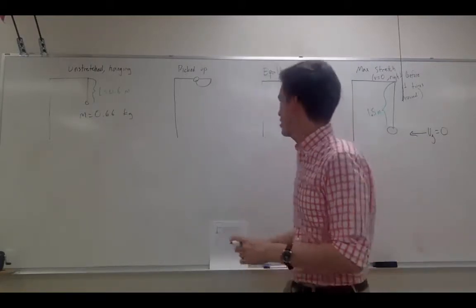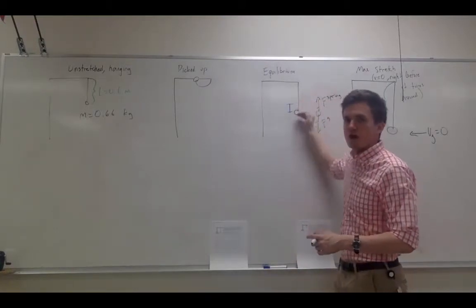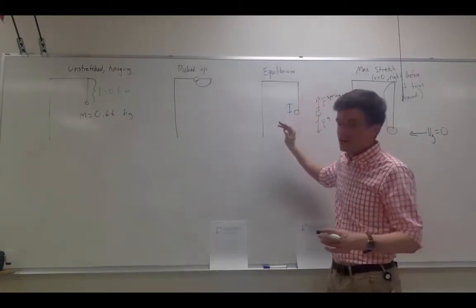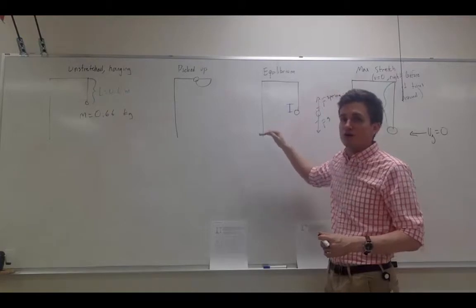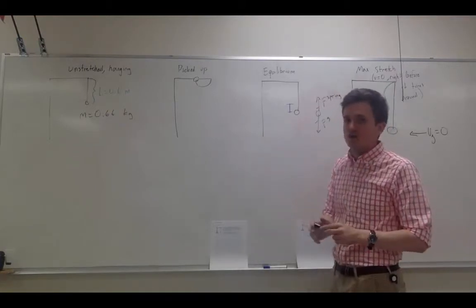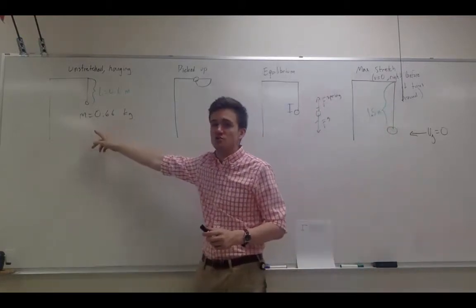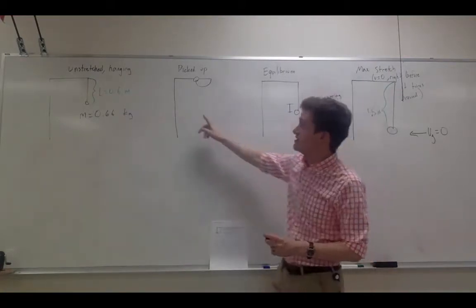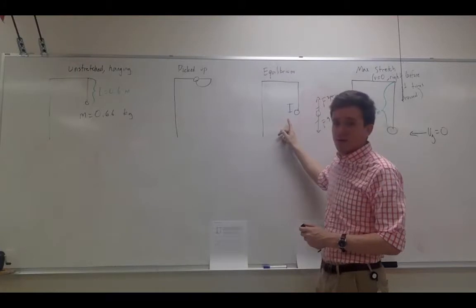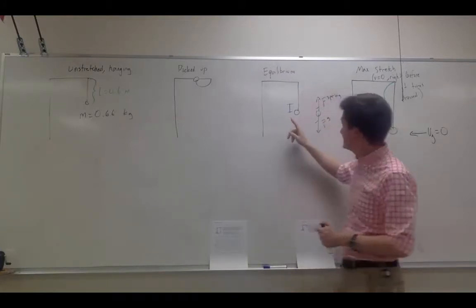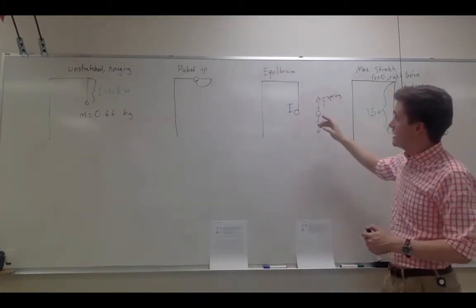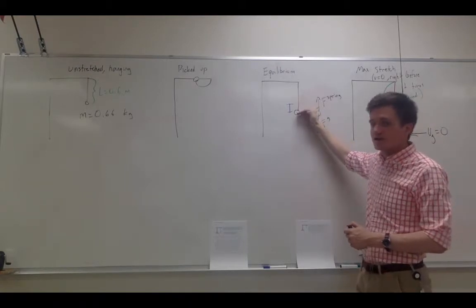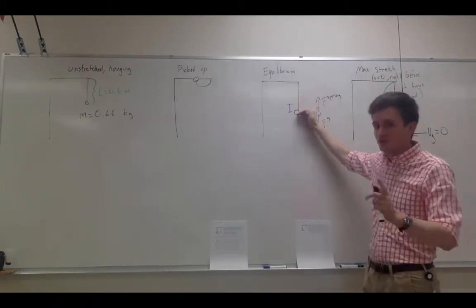The problem with Hooke's law is the force is changing throughout here, so unless you know calculus, you can't do anything there. We do know about energy, though. We can do a conservation of energy setup from that initial spot to that final spot. Now, what we're going to do is say that this location right here is our zero gravitational potential energy. You'll see why in just a sec.